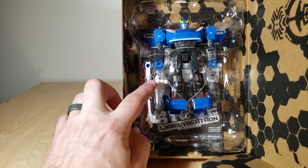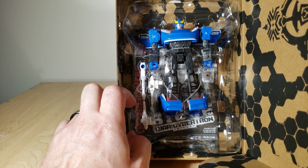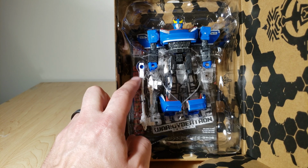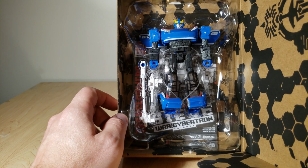You can see he's got the same exact weapons as Blue Streak, both the shoulder cannons and the main rifle that comes from Prowl, and they're done up in white. These are white plastic. The gun is actually painted white. You see the blue in there. And then behind him is the instructions, so let's look at those.